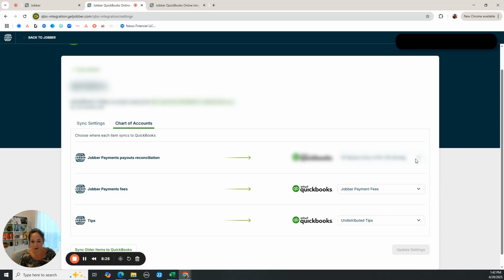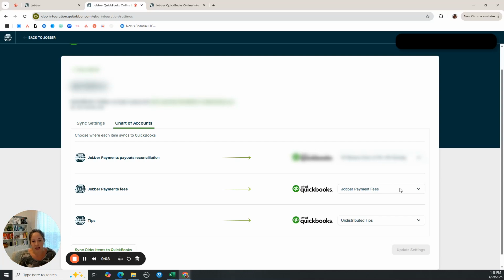So again, there's a drop-down menu over here. Feel free to choose the right bank account that it's going to. For Jobber payment fees, this is going to be what expense line item you have in QuickBooks for the Jobber merchant fees. I talk about this in a few other videos: we really need to record the full amount of income received in Jobber onto our P&L, not just the payout portion that you receive. So if you have an invoice for $100 and you're receiving $95 from Jobber, we still need to record that full $100 amount in our income section and that $5 expense into our merchant account fees or Jobber payment fees.